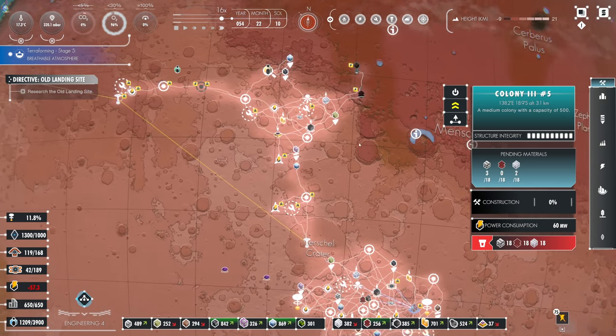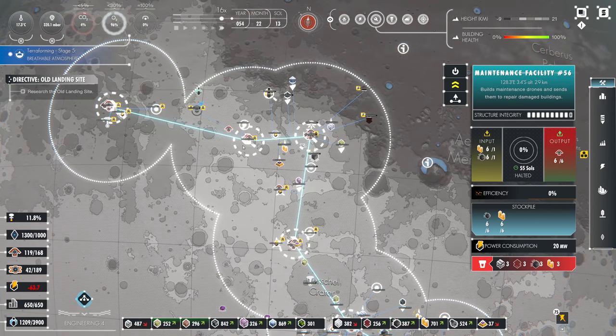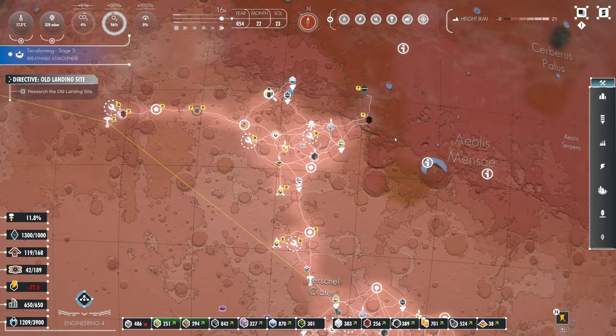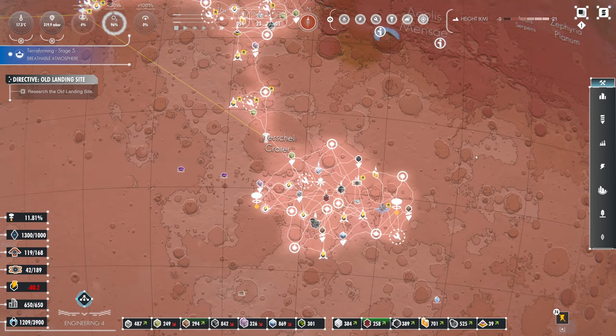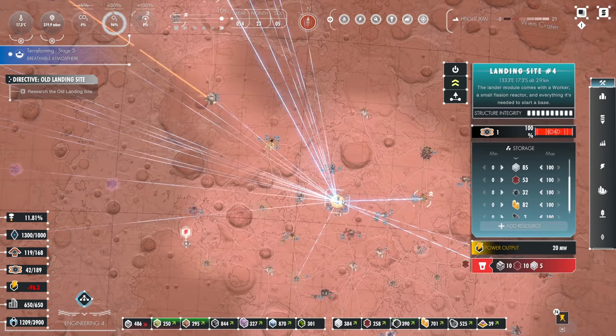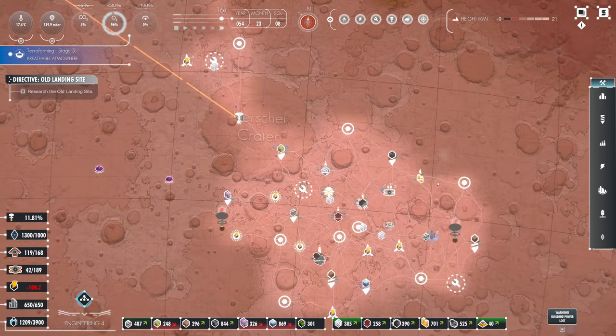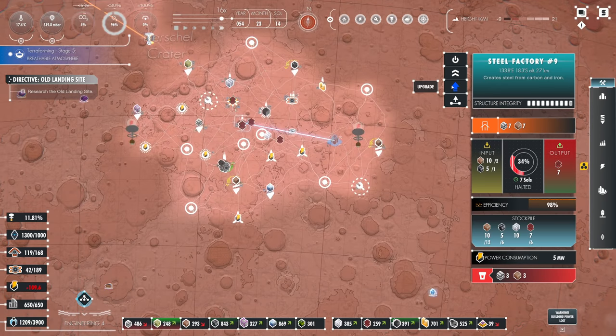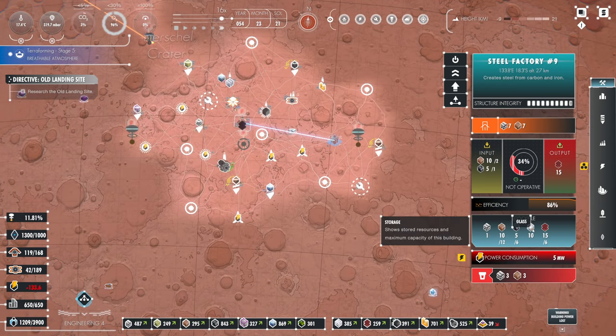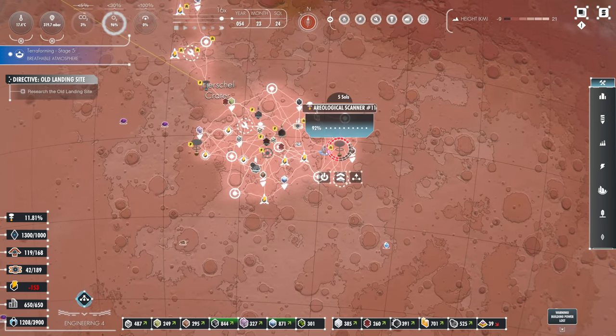Either way, this is looking excellent. This is looking particularly excellent. These two maintenance facilities kind of serve the same area. We could probably consolidate that a little bit, maybe down to one maintenance facility at some point. Still have a good amount of steel coming in. That's excellent. We should maybe look to get an upgrade, but we've actually got a load in our stockpile at the moment.